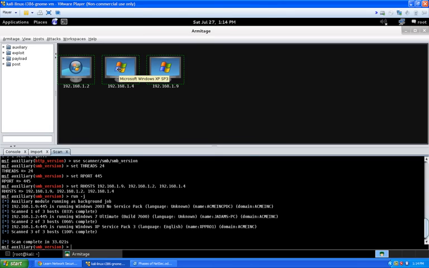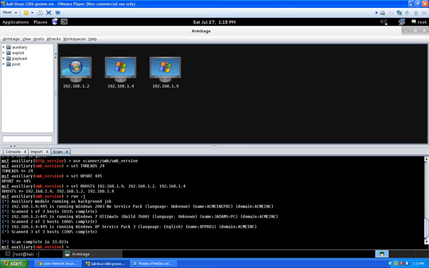Now you can see that the one that said Windows 2000 has actually changed, and it says Microsoft Windows XP Service Pack 3. Now you can see that this one here, if you highlight over it, says Microsoft Windows 2003 Service Pack 0. That one was reporting as XP before, and this one was reporting as Windows 2000, right? So now we've got a clear picture of what we're actually working with here. Now I know 1.9 is statically set for that Windows 2003 Standard Edition server in our Proxmox virtual machine host server. Okay, so this Windows 7 has not changed, so that's good. Alright, so now we've got our hosts in here. We know exactly what we're looking at.